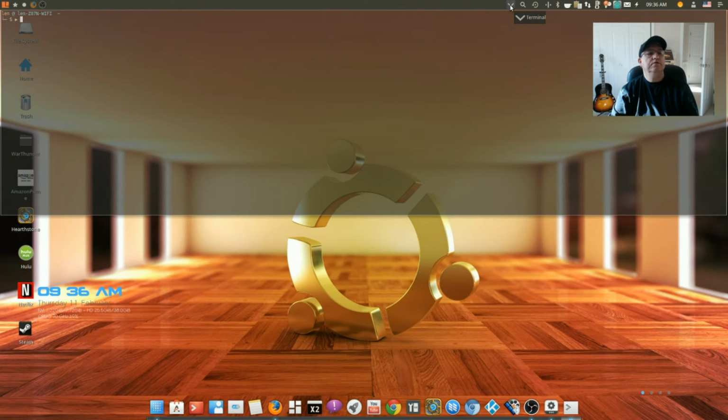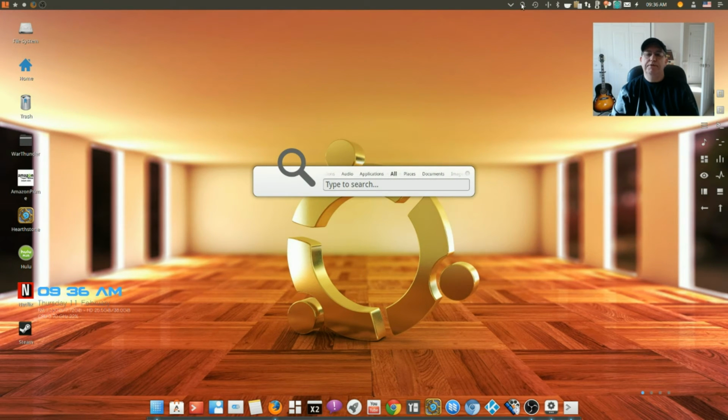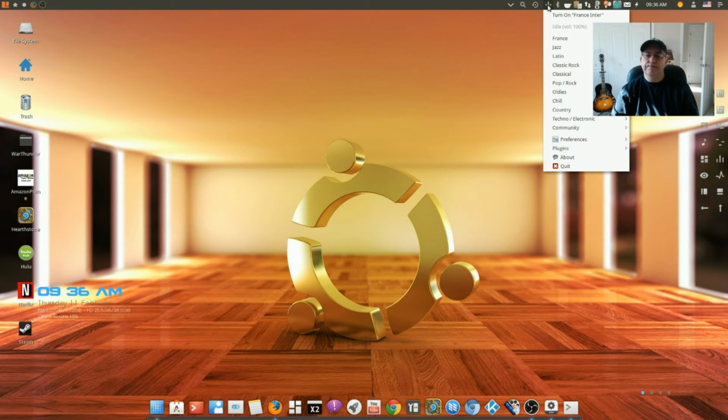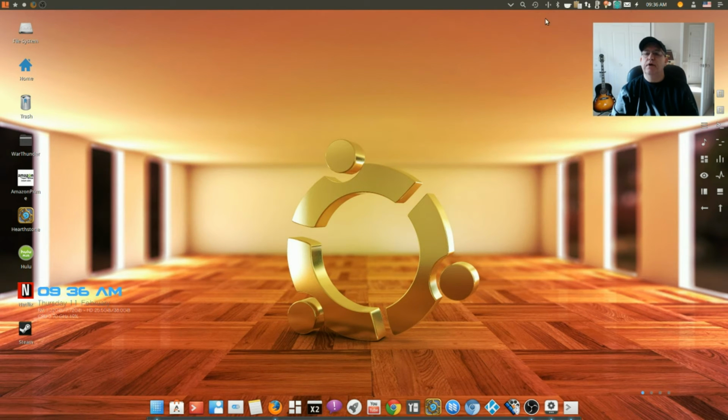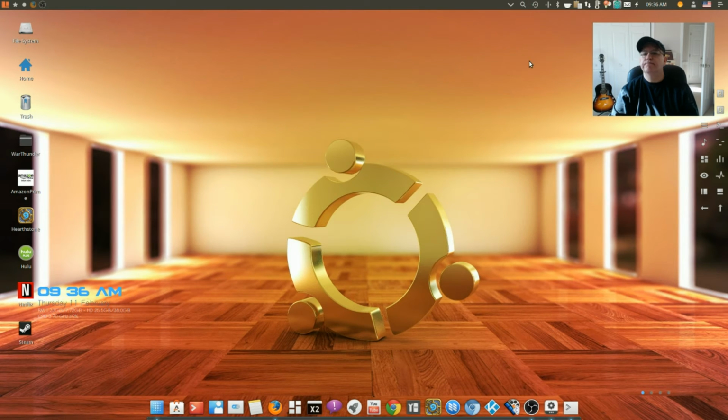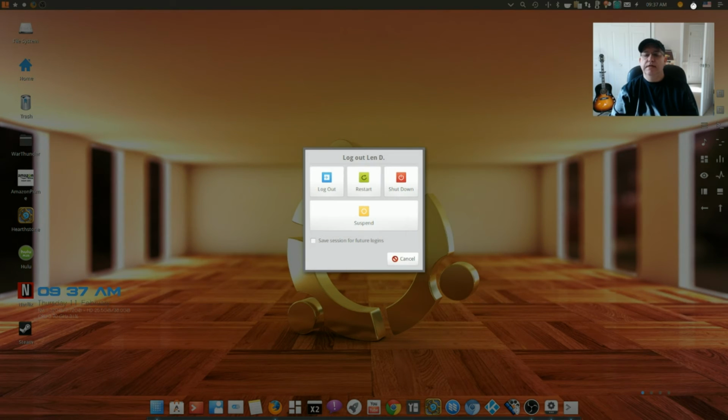There is a terminal for you, and with a click of the down arrow, you've got Synapse built into the search icon. You've got a backup icon. This is a radio, internet radio, that comes out of the box also. Everything else here I pretty much added. Now I added Synapse, but of course you don't need it because you have it built in. Battery levels, email, clock, weather. And that's to log out.